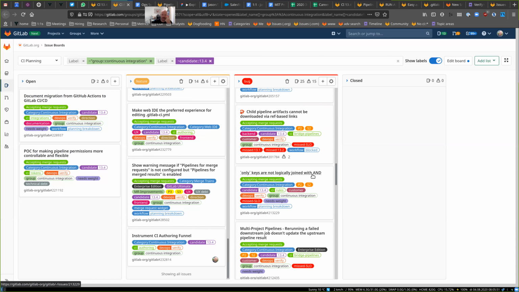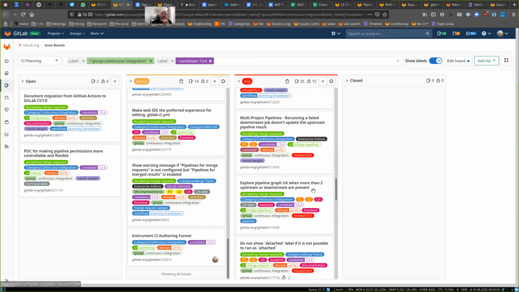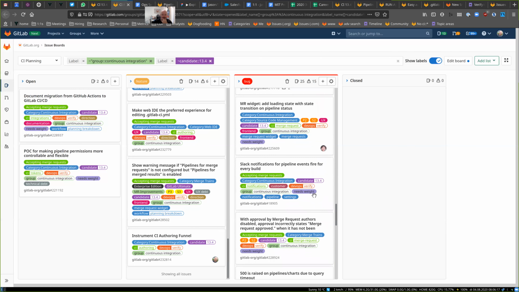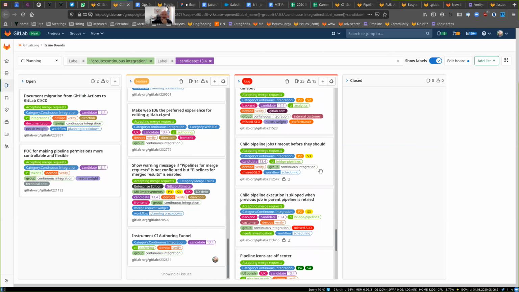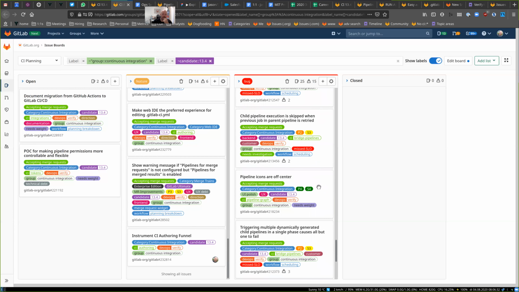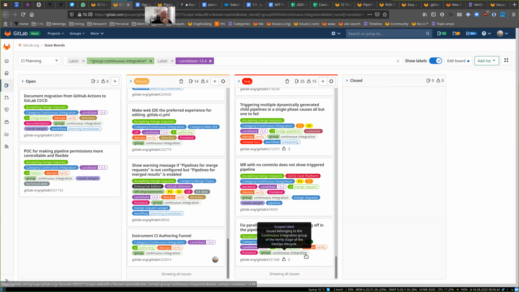This is an issue related to the only keyword that we'll look into to see if we can fix, because it's a popular issue. Another issue here for bridge pipelines related to the downstream job not updating the parent. Another one related to a UX issue when there's two upstream or downstream ones available. Another one related to bridge pipelines about timeouts. Another one about behavior when the parent pipeline is retried. Another one about statuses within child pipelines. And that's it for mine, it looks like.